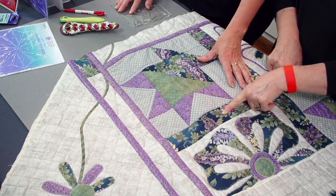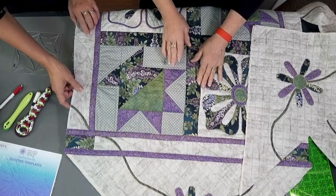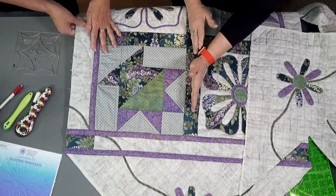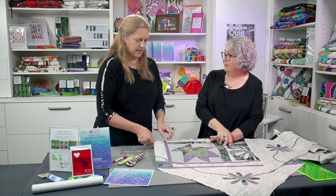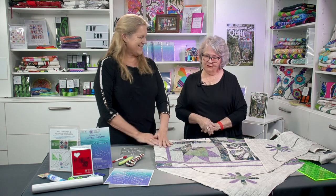But this way we joined it between the block. Remember, we put the spacer strip in, which is our piece of backing. We're not doing the same with this one, are we? No. So this method here I call between the block, the cool shigo technique. This one here is back-to-back. The back-to-back technique. So we're sewing it on. Well, we'll cover that next time, I think. Yep. And I think you'll enjoy it.